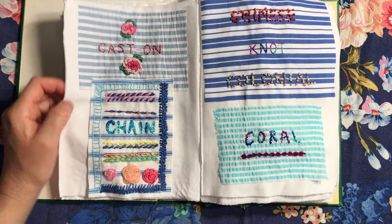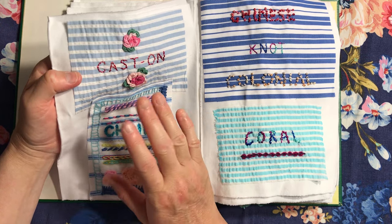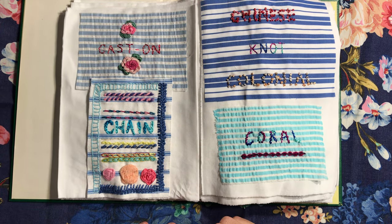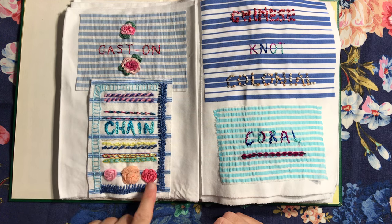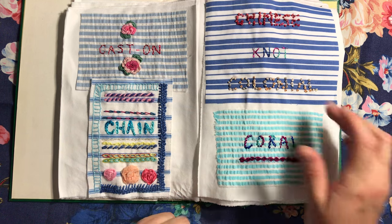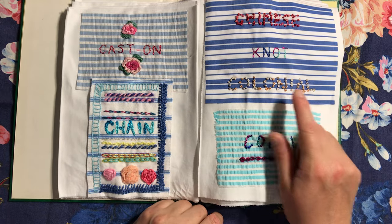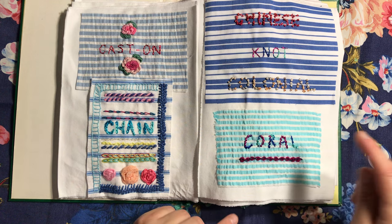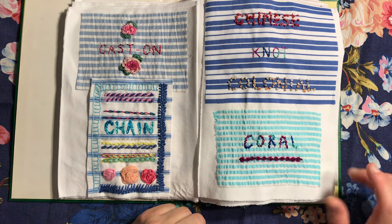Then we're on to cast on, and these amazing cast on flowers. It's incredible. Some of these things I've actually almost forgotten doing. It's really nice to look at it and have the reminder. And then chain, including a variety of different chain stitch roses, including one that I innovated and did with lace. And then we've got knots. So we've got Chinese knot, which I'd never done before, and colonial knot, which tends to be one that I don't do. I always tend to do French knots over colonial knots, so it's nice to learn the different ways.